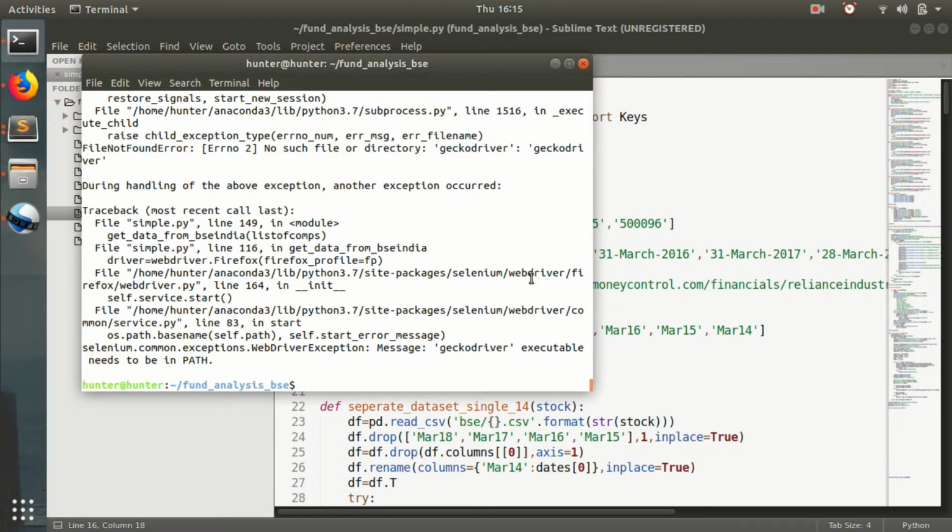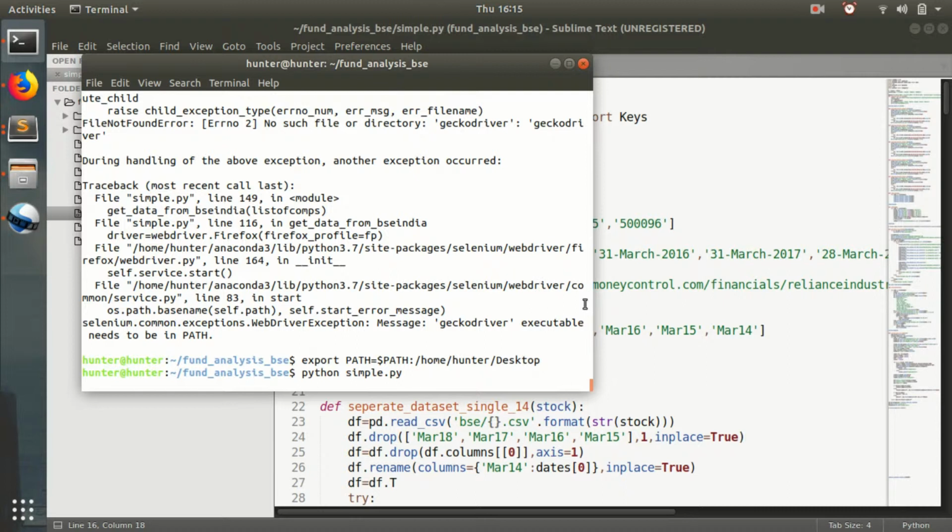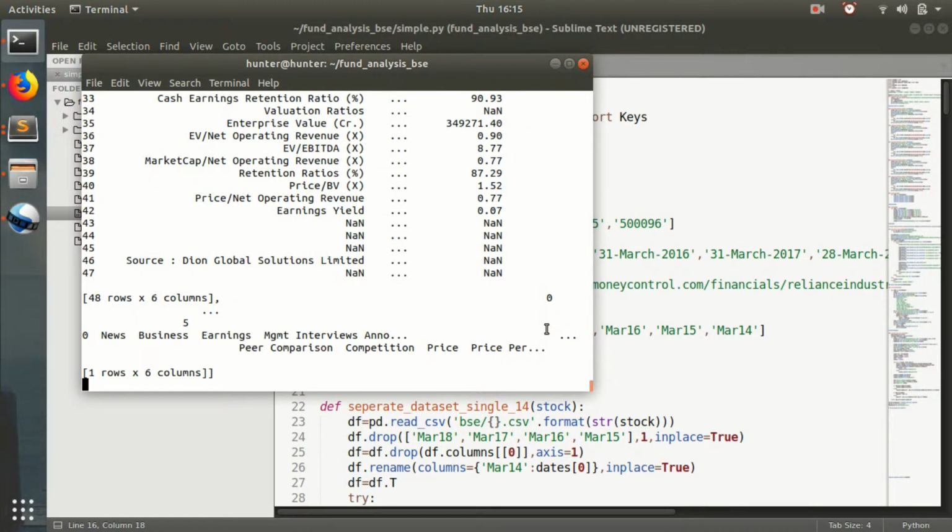Apparently I need to export the Gecko driver. The Gecko driver is in my desktop, so python simple.py. Okay. All right.